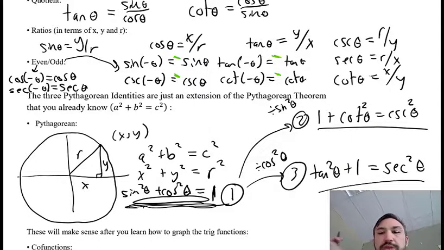And I'll be honest with you, I honestly do exactly what I'm about to tell you to do. I have this one memorized, and then each school year when I start using these more, I just divide them all by sine squared to figure out this one, and I write it on the top of my page when I need it, and then I divide them all by cosine squared to write out this one at the top of my page when I know I'm going to need it. Now after a few weeks I kind of remember it where I can just do it from muscle memory, but early in the year I do the same thing that I'm advising to you.